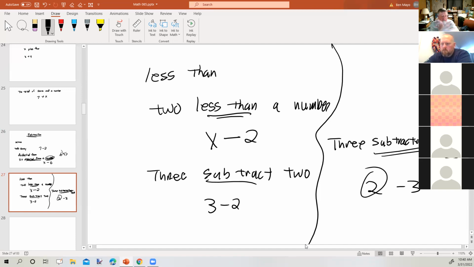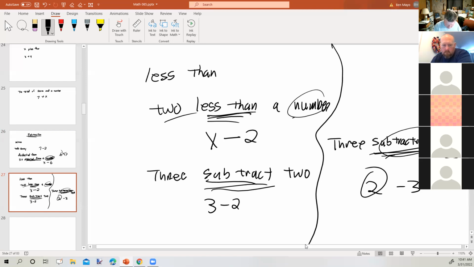Addition, because addition is commutative, you can write it in either order, and I'm going to say you can get away with it. With subtraction, it's not commutative, so you can't get away with it. You have to be really careful which order it's in. Okay? So here, we do it in the order it's given, but here and here, it's reversed from the order that it's presented. 2 less than something, 3 subtracted from something. You're starting with the something, okay? So that can be tricky.